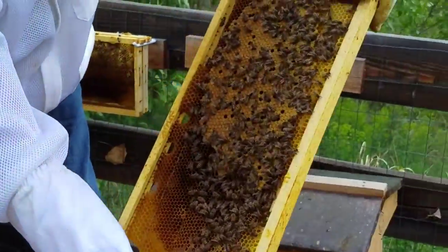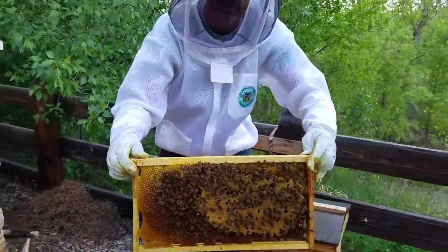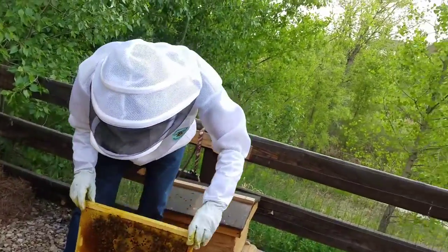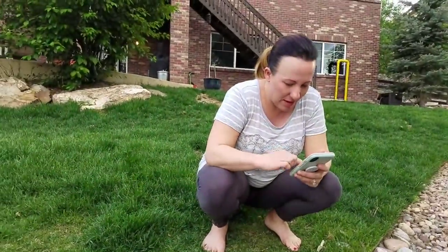Oh wow, look at both sides of this frame. Oh my goodness, this frame is packed both sides with solid capped brood. That is so awesome. From the sixth frame and down, it is pretty much all brood. Do you think we're going to get honey this summer? Yeah, I hope so. Definitely.